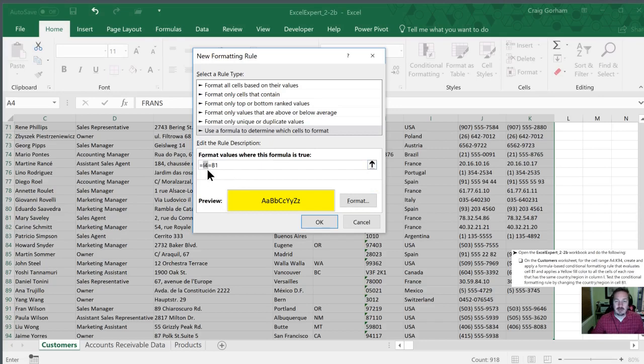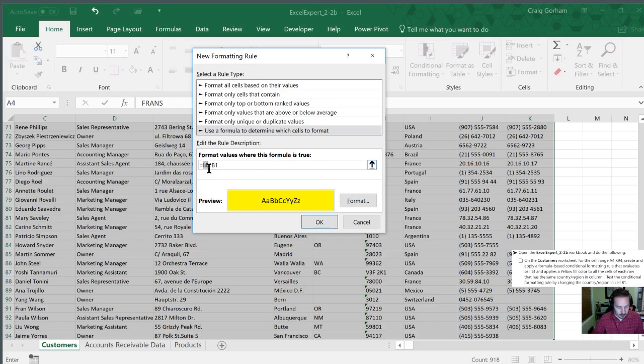So for I4, what we want is for it not necessarily to be just row 4. We want row 4 to float, but we want column I to stay locked.